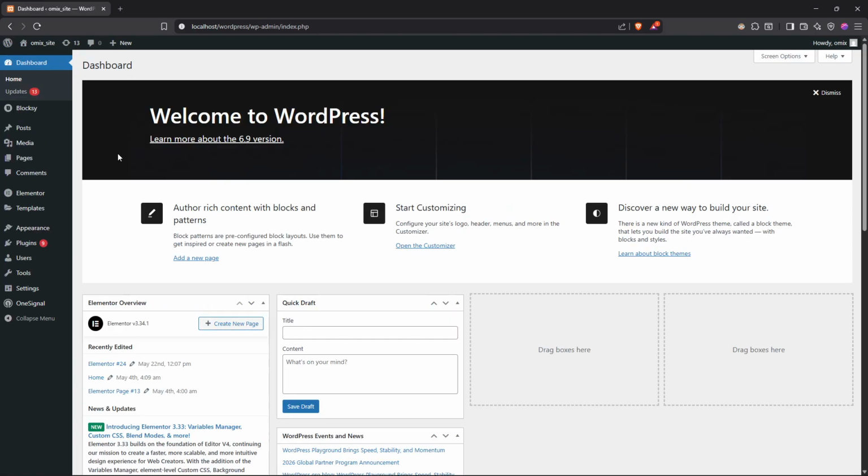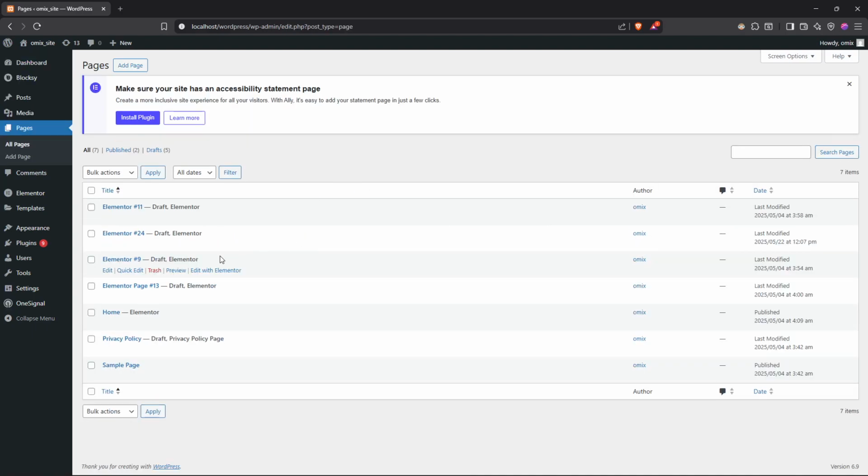You will actually need Elementor Pro. It's important because without Elementor Pro, you cannot create custom archive templates visually, because free Elementor has only some limited control. So if I go here, as an example, to the pages and click on all the pages, I'll now be able to see products pages.